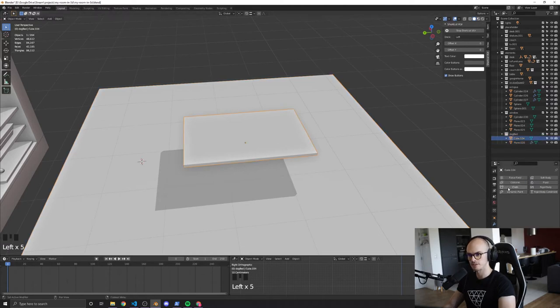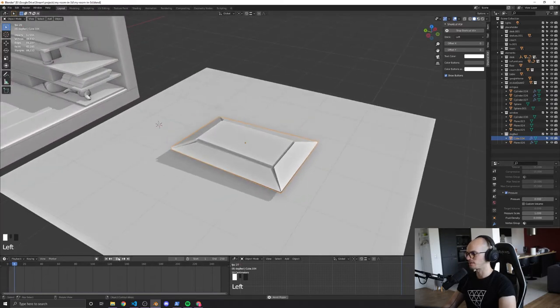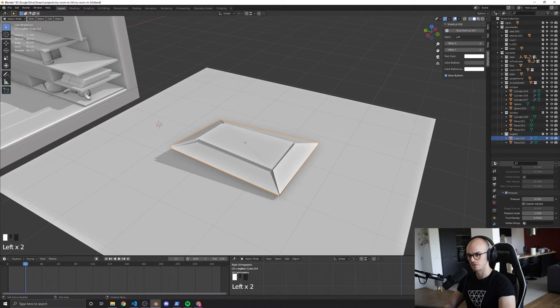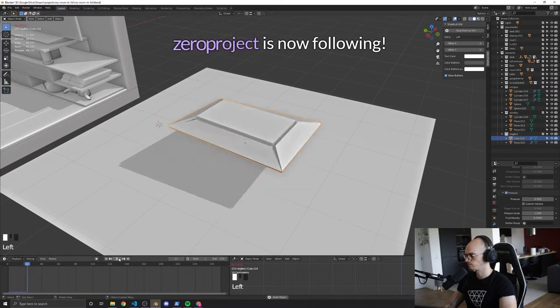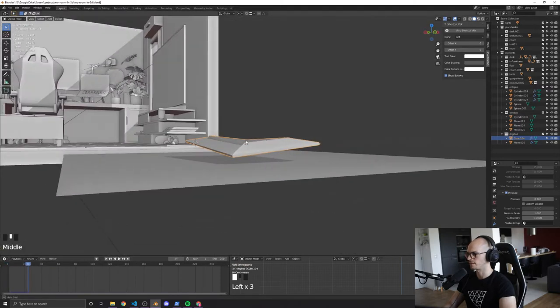Then this one, we need to add cloth. And in cloth, we need to add... where's the pressure? I missed it. Yeah, pressure. So without any values, is it working or not? No, okay, so we add more. Oh, we need to add subdivision, obviously. Come back, maybe. All right, I think it's working.